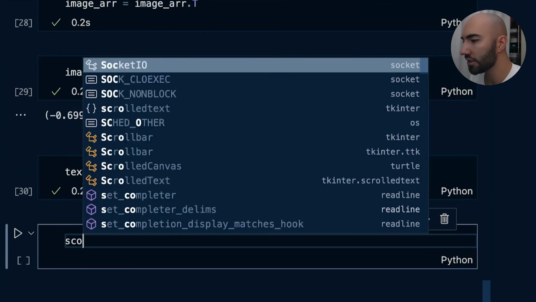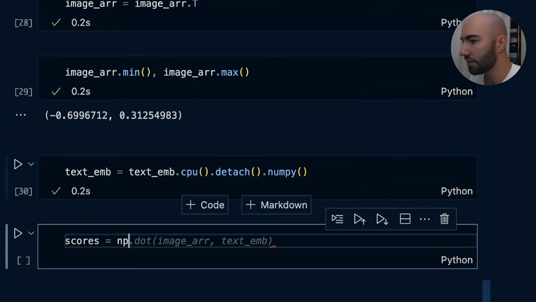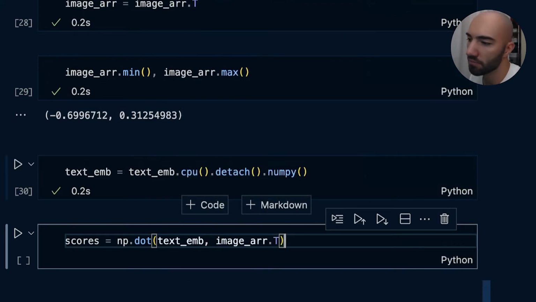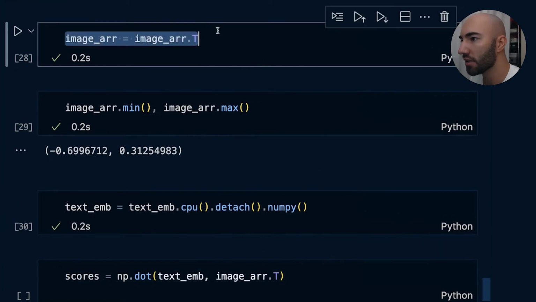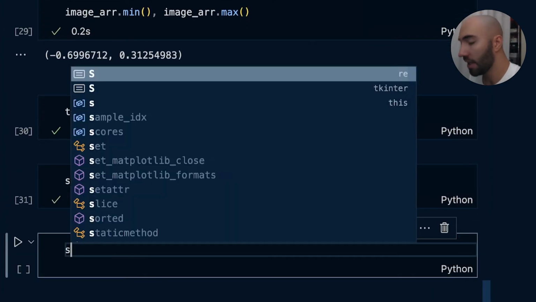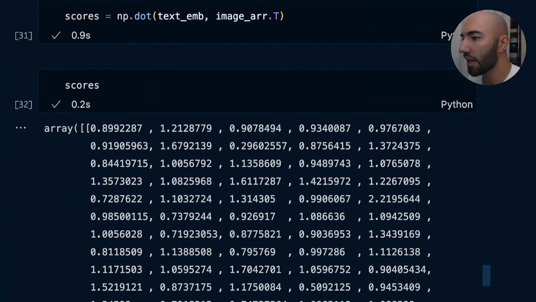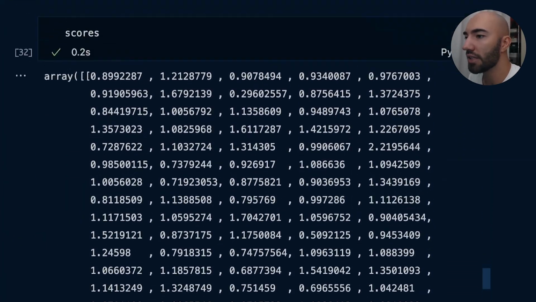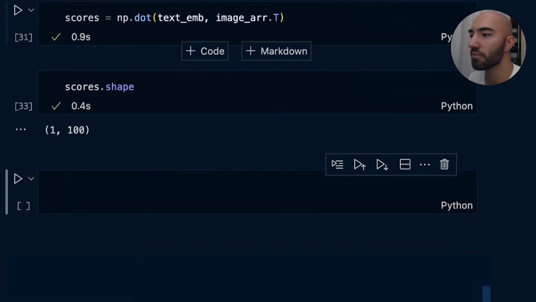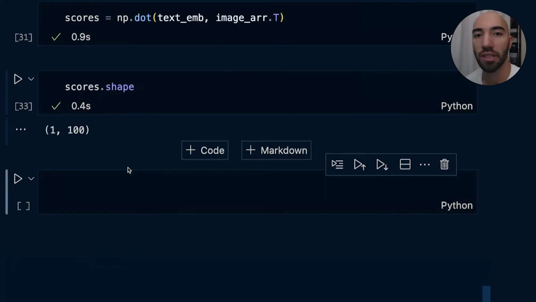Then for the scores, all we need to do is NumPy dot, and we put the text embedding followed by the image array. And actually, I think I need to transpose this again, so maybe we could have avoided transposing up here. So the scores that we get here, we get a single score for every single vector, as we can see, shape 100, and they are the dot product similarity scores.